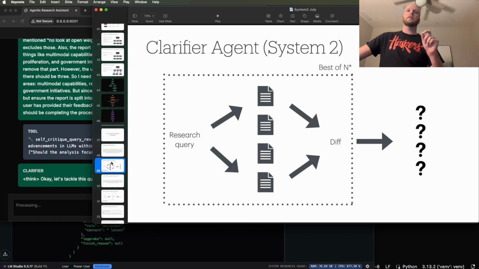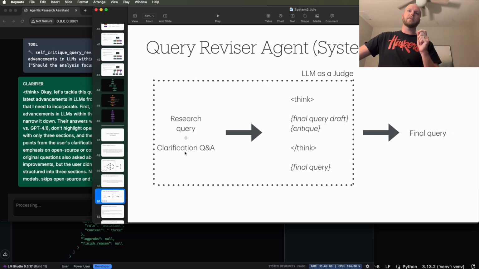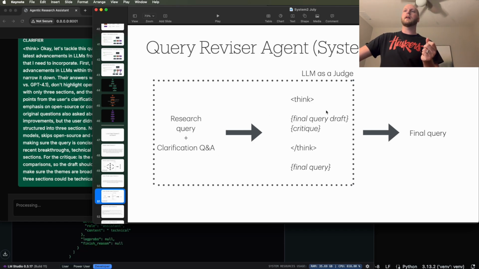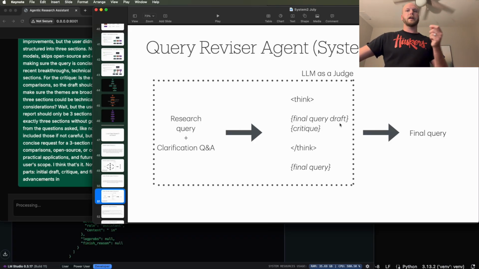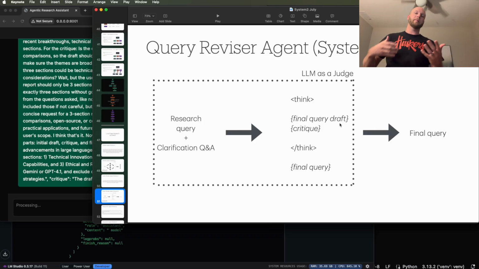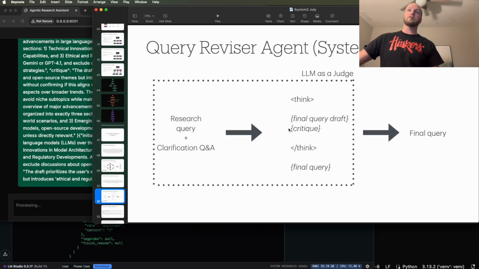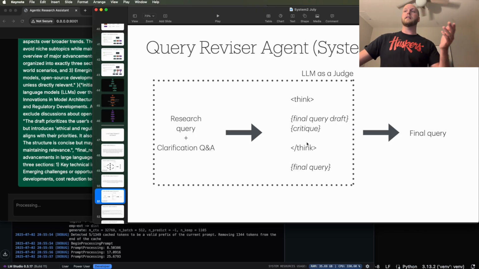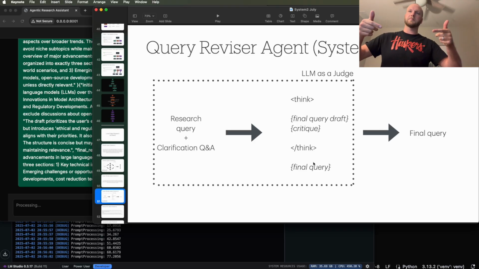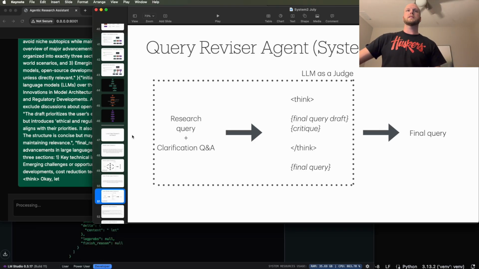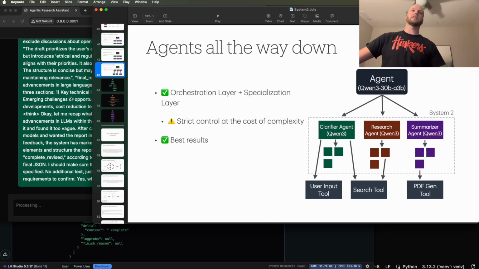So the next step for the clarifier agent is to take the original research query that I gave it, the clarifying questions and the answers that I just gave it, and more or less come up with a final research query in 2 passes. The first pass, it takes a shot at what the final research query should be, trying to maintain the original intent behind both my answers and the original query. I then ask it to reflect on itself and critique that draft, and then to produce a real final query applying the criticisms of its first draft. Once it's gone through that, we should be done with the clarifier agent, and we will release control back up to the high-level orchestrator.